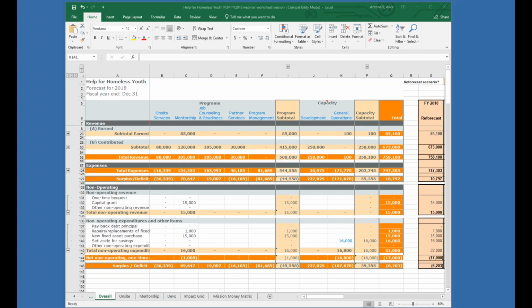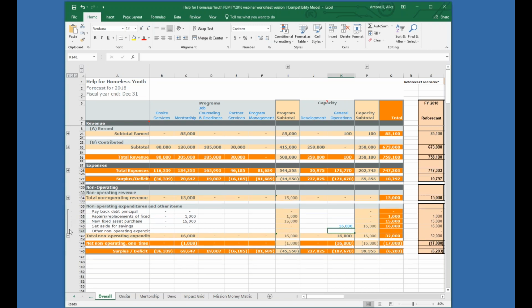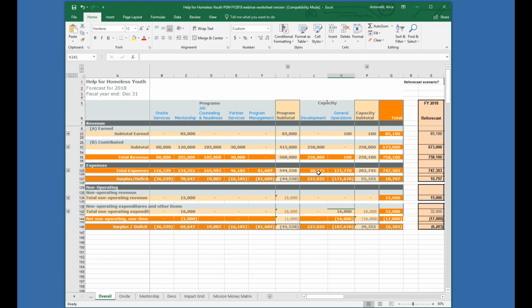Yeah, that's a great question. So I've got the spreadsheet up. You can see it here. I'm going to collapse these 2. The way that Jordan set this up, all the indirect expenses are located either in development or in general ops. But you're right, you could do a column for the finance team, you could do a column for technology, if you want a facility, you could do a column.